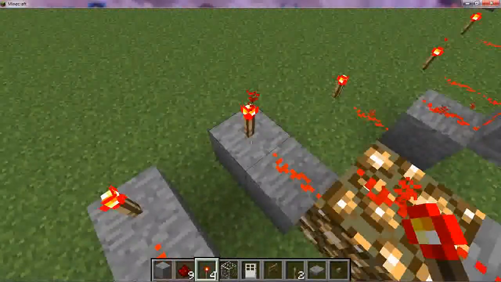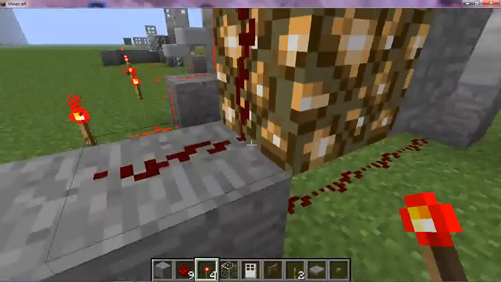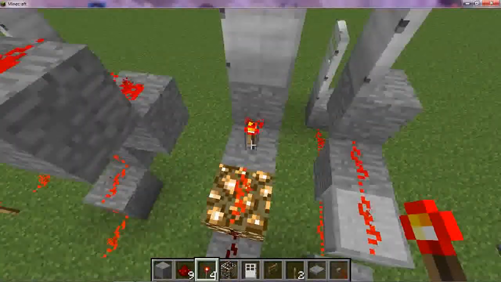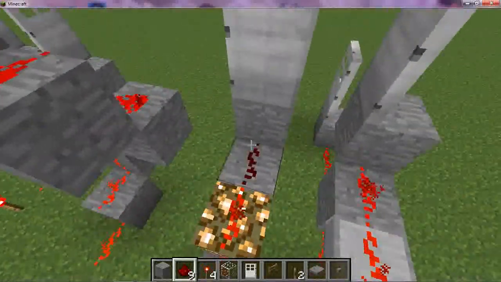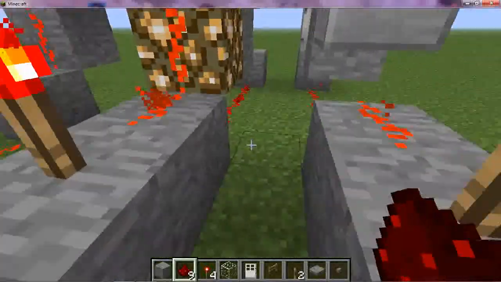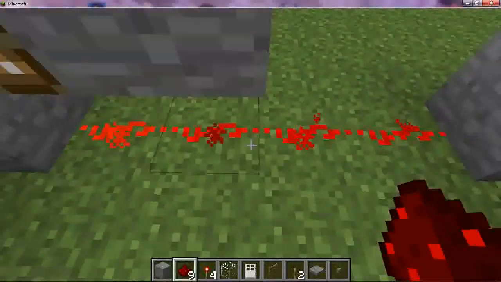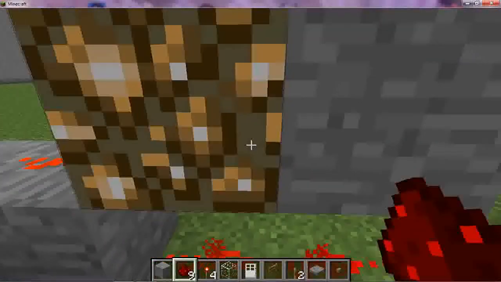However, note that if power is supplied to glowstone this way, it will not travel down the side of the block. I have no idea why. It appeared to be a glitch at first, but has not been fixed and does not seem to be intended to be fixed, so it seems like an intended glitch. Either it happened by accident or it was coded in on purpose, but it's here to stay, it seems. But it's a little bit less reliable. I would avoid using glowstone in case they ever do change that.